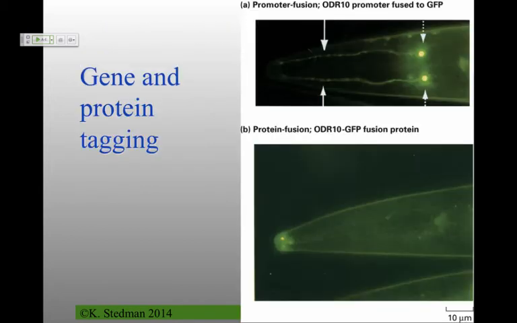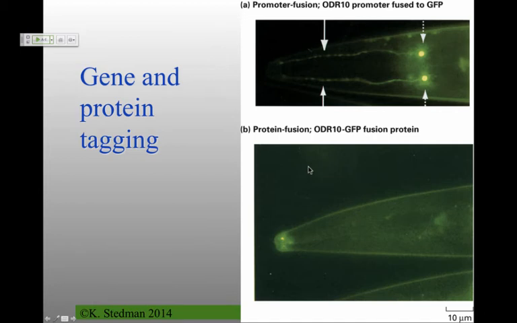So this is a slide which I pulled up because I thought I did a really crummy job of explaining it the first time around. Basically what we're looking at here is a way of trying to figure out where one particular protein is being expressed. And the way that that's done, you can look at it in two slightly different ways. Probably the easiest way to think about that is down here. This is an odor receptor that you're looking at in C. elegans. This is basically the nose of C. elegans down here. And then these are that nasal cavity that you have in C. elegans up here.